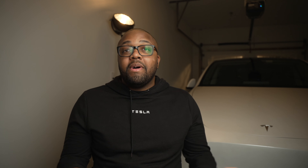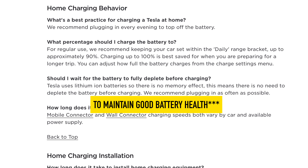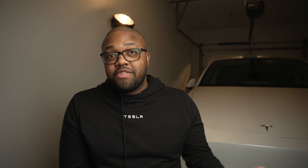Now let's talk about the thing I dislike the most about this vehicle: its electric range. According to Tesla, my 2021 Tesla Model Y Long Range Edition has an average range of about 318 miles to a charge. In reality, I'm getting somewhere in the neighborhood of around 240 miles to a full charge. But that's not the full story. Tesla recommends you only charge your vehicle up to 80% to 90%, so in reality I'm getting much less than that. And since I live in the Northeast, this is further exacerbated by long winters where temperatures can reach as low as zero degrees — during those times I get somewhere around 140 miles to a charge.